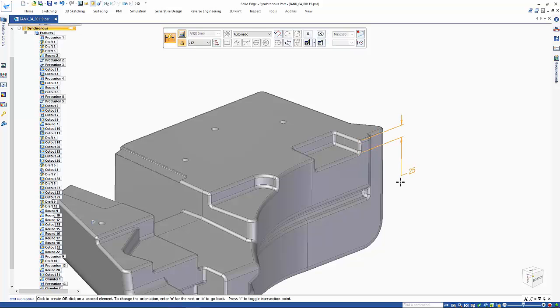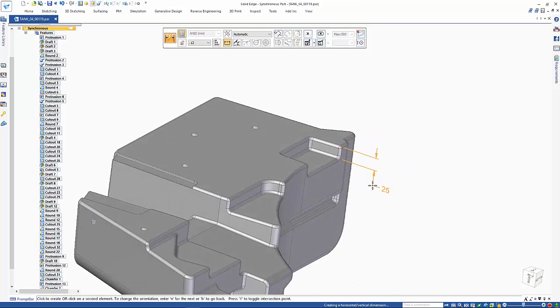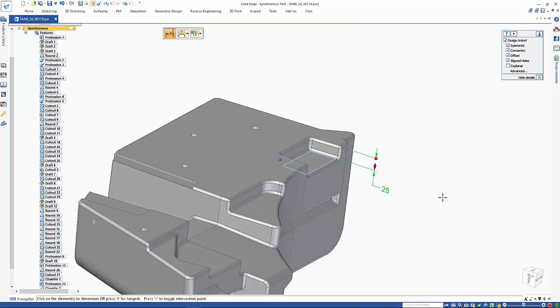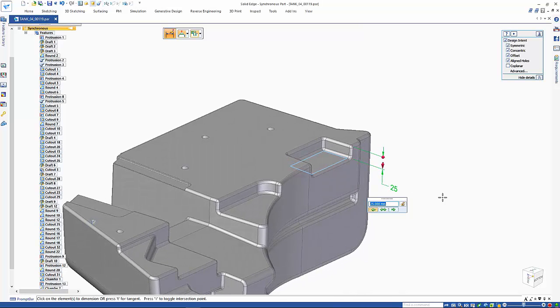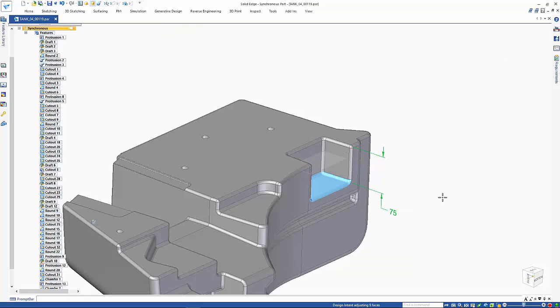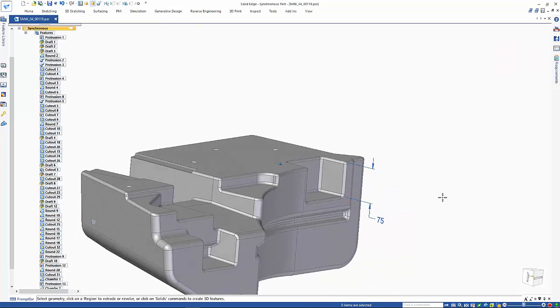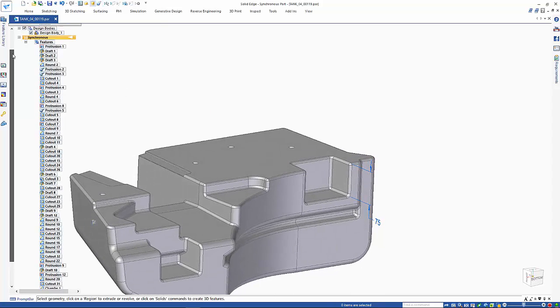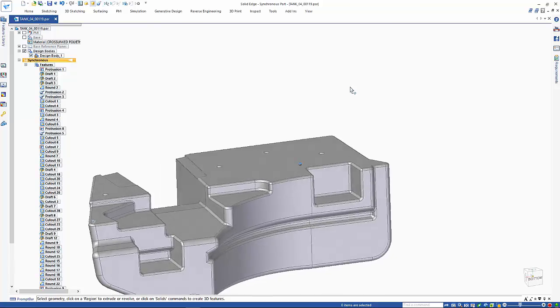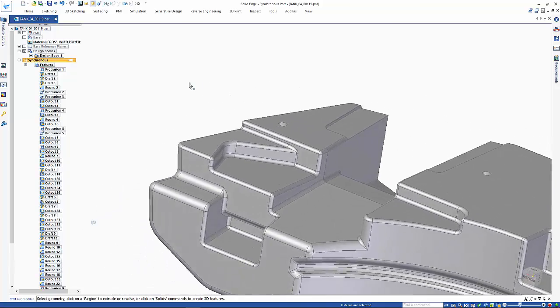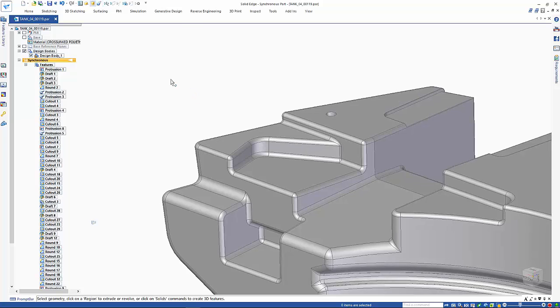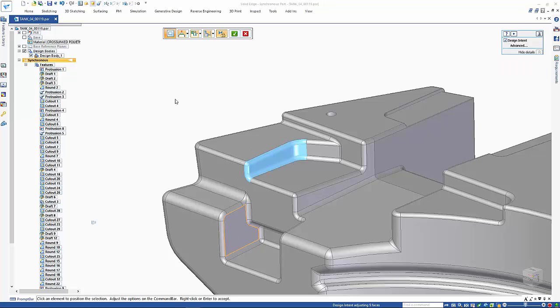In synchronous, we can apply product manufacturing dimensions directly to the 3D model to drive changes. Notice we can change our design intent on the fly by changing the depth of the pocket without modifying the depth of the adjacent pocket. Making the face of this upper pocket line up with the lower pocket is done with just a couple of mouse clicks. And because I have forced them to be in line with each other and there's no history, I don't need to worry that they may still be off due to another feature that's added later.